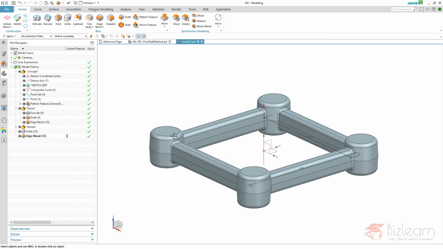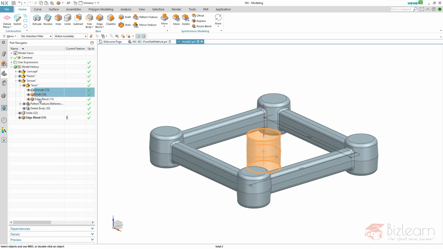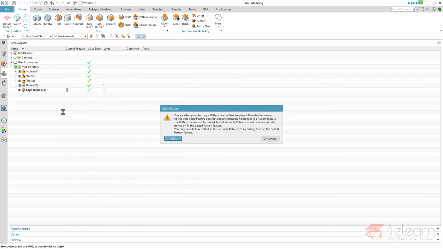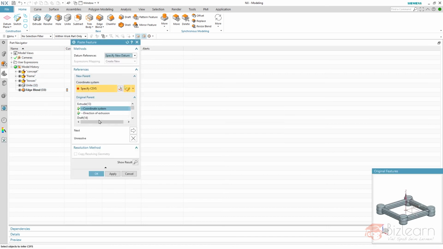And now it's time to create my bowing holes, which shall also be deformable, but therefore I can really copy and paste because I need an extrude, I need a draft. I don't need this one, I can delete that one. I need a blend operation and an edge blend afterwards. But I'm going to do it blind instead. I'm going to select the features I want to copy, Control C to copy, okay. Control V to paste. All the references have to be reused, so that's fine. I'm just going to hit OK.